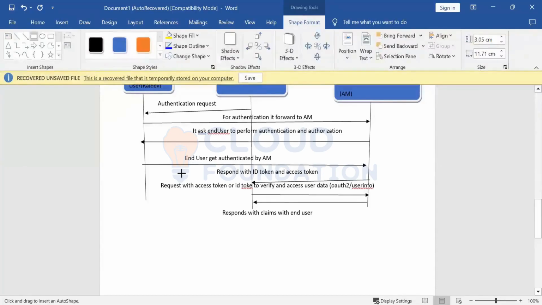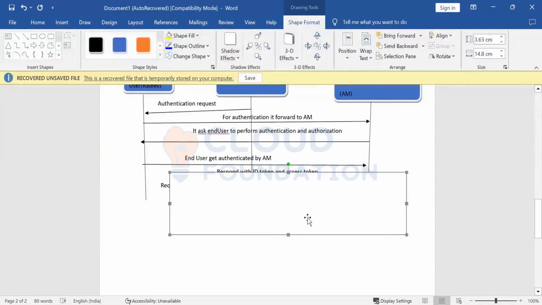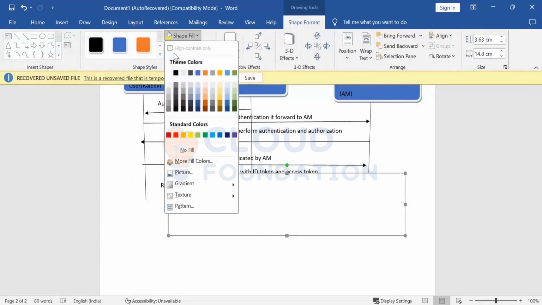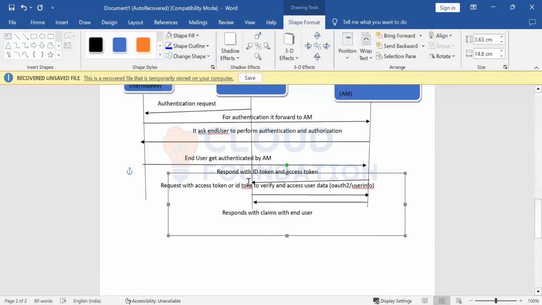Right after that, this is where OIDC comes up. That's why it's called OIDC, an identity layer built on top of OAuth 2, because half of the work is done by OAuth 2.